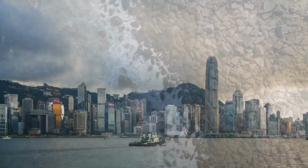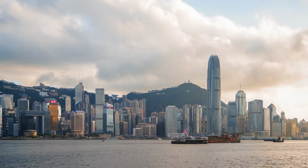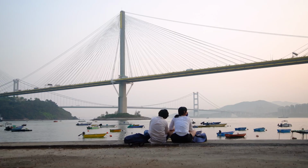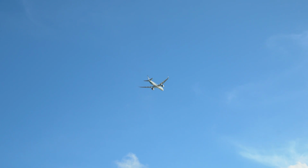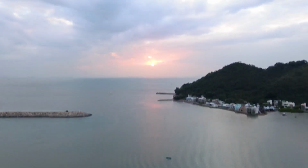The fast-paced city lifestyle might be exciting and convenient, but if you are exposed to it daily without an escape, it can be draining and tiring. For most of the people in Hong Kong, the city is their home, but sometimes we all need that break. The pandemic has definitely made it difficult to travel, but luckily in this city, you are never more than a few steps away from the vast ocean and all the wonders that lie out there.